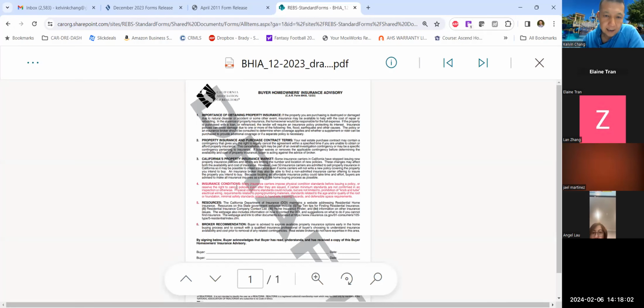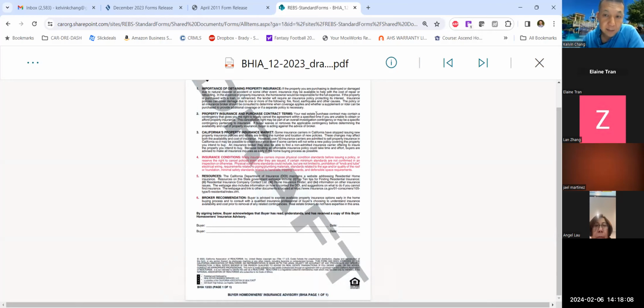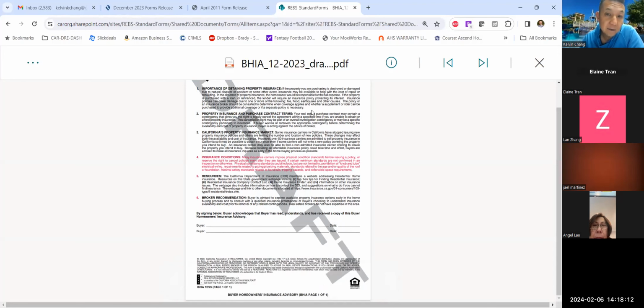And you'll see there's really just a form here that talks about the importance of obtaining property insurance, especially if you have a lender. If you're a cash buyer, you technically do not need fire insurance, but it's in your best interest to protect your asset and the structures. But if you're buying a land deal, you don't need insurance. If you're going to demolish the property to the foundation, you don't need fire insurance if you're buying cash, because you're going to demolish the whole thing.